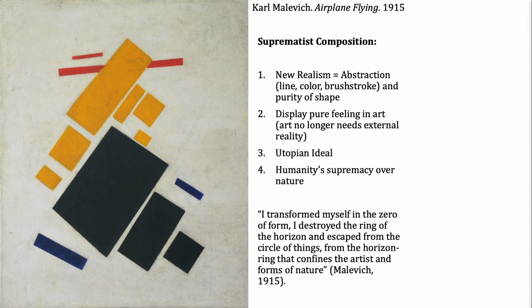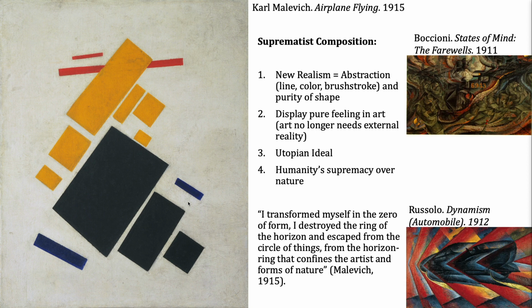This one, the airplane flying, it could be a couple of things. It could be maybe this is the airplane, and this is the front of it. I'm not really sure. Or it could be the airplane overhead looking down, and this is the view of the buildings below. But again, it's embracing humanity's supremacy over nature, humanity's ability to fly in this particular case, displaying the purity of form, just very simple shapes, very simple colors, and nothing really overt that's being represented.